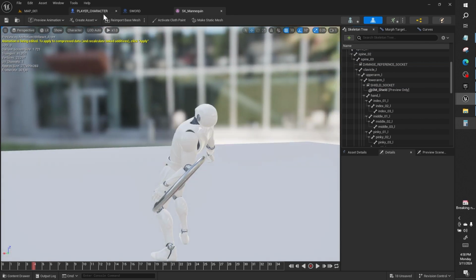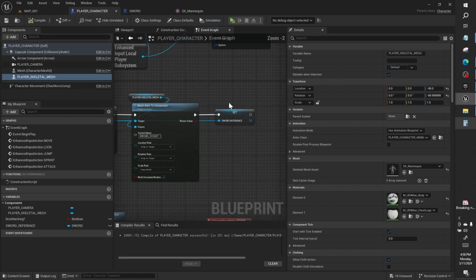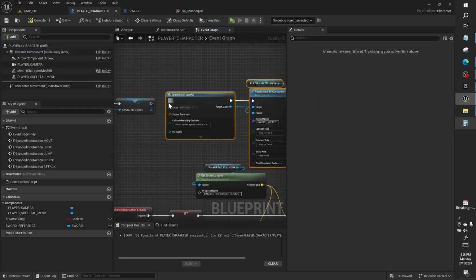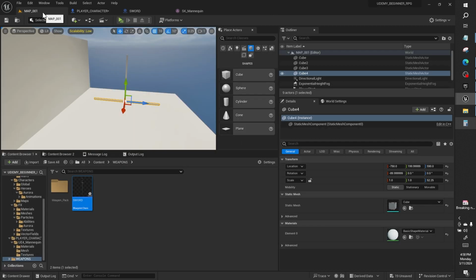Oh, okay. So player character. Let's spawn the shield in. We need a shield actor. Weapons.